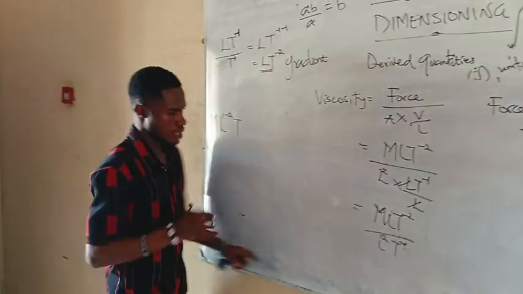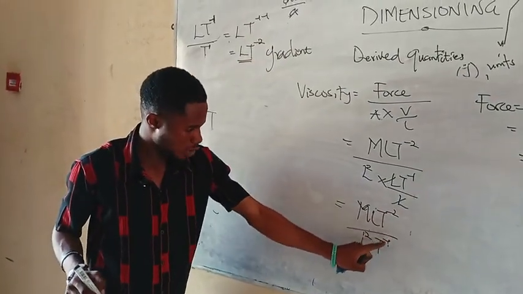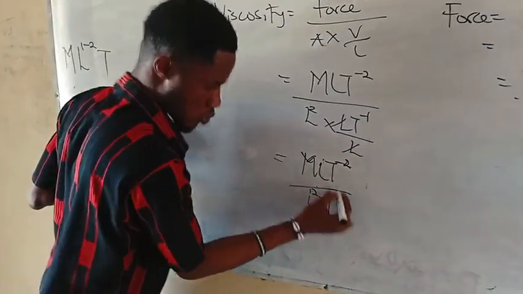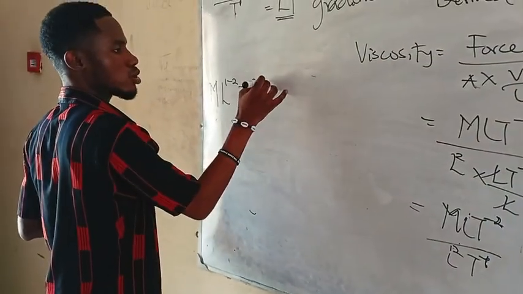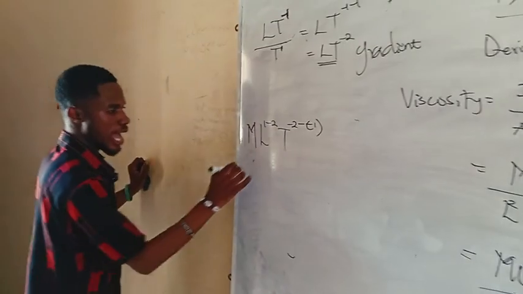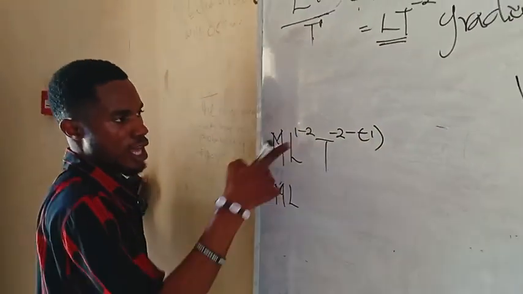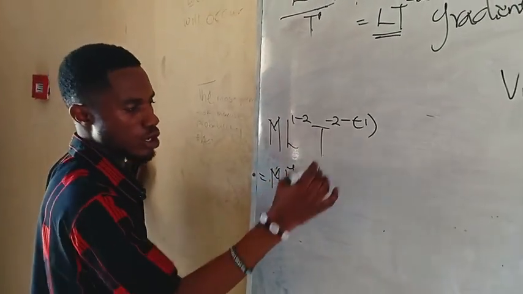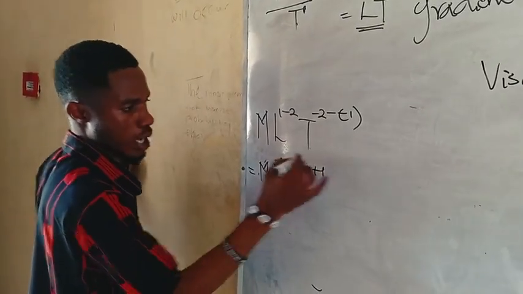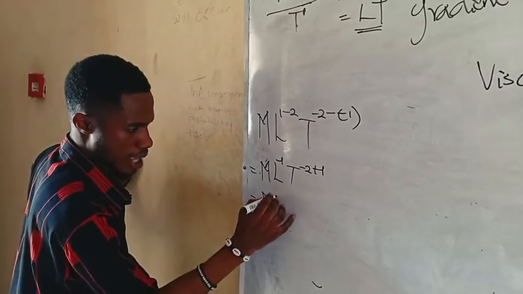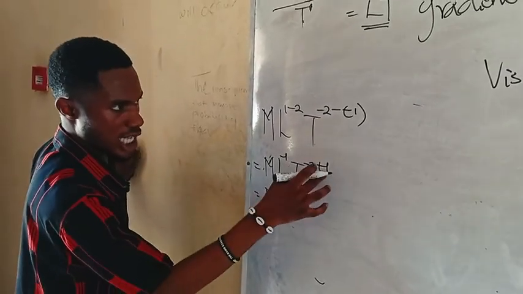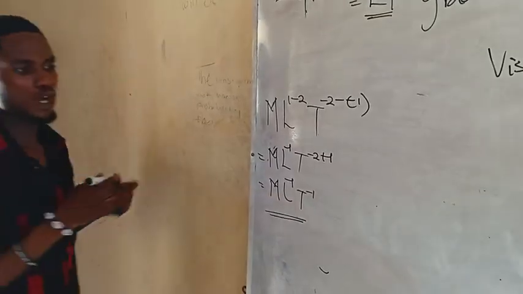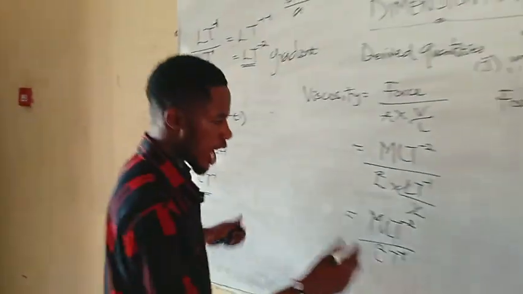I'll pick 1 T. I have the number here, minus 2 minus minus 1. Look up again. Minus 2 division minus minus 1. So I have T is equal to minus 2 minus minus 1. So from here I have M, 1 minus 2 gives me what? Minus 1. T, minus times minus will give me plus. So I have minus 2 plus 1. And this will give me what? M L minus 1 T. This and this will give me what? Minus 1. This becomes your answer.